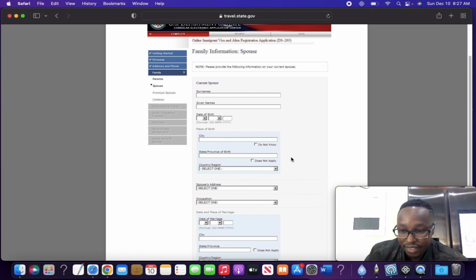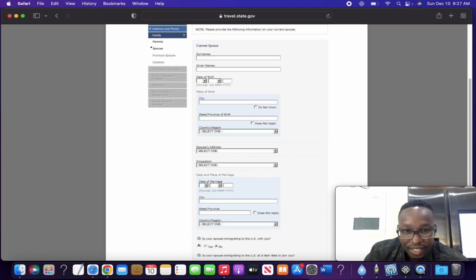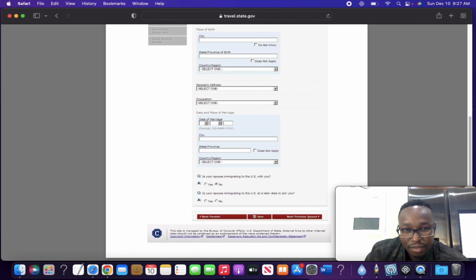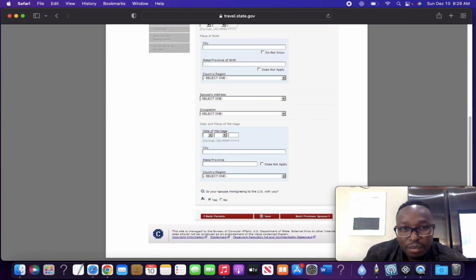Spouse's address is down there, occupation of the spouse, date of marriage, city of marriage, province, state, and country of marriage. Is your spouse immigrating with you, yes or no? Is your spouse immigrating to the US at a later date, yes or no? You save and then go to the next page.